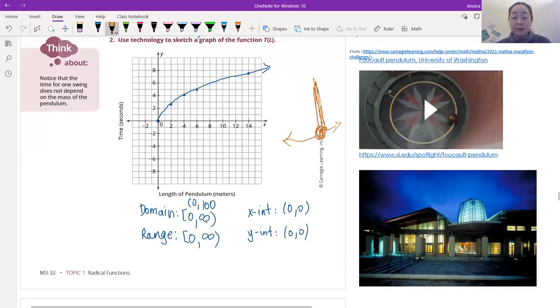So now in real life though, domain is talking about the length of the pendulum. Could we go to infinity? Could it be infinitely long? Well, no, you wouldn't be able to find the end of it, right? So probably we're thinking maybe it would be 100 meters, maybe 150 meters, but it wouldn't be like 1,000. Well, if you really wanted to try, but 1,000 meters is quite large, right? And you'd have to put that up in the air. So that would be interesting.